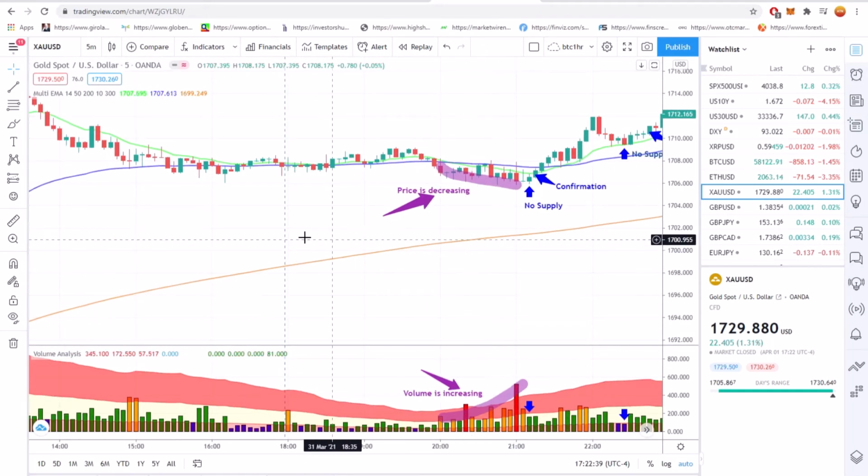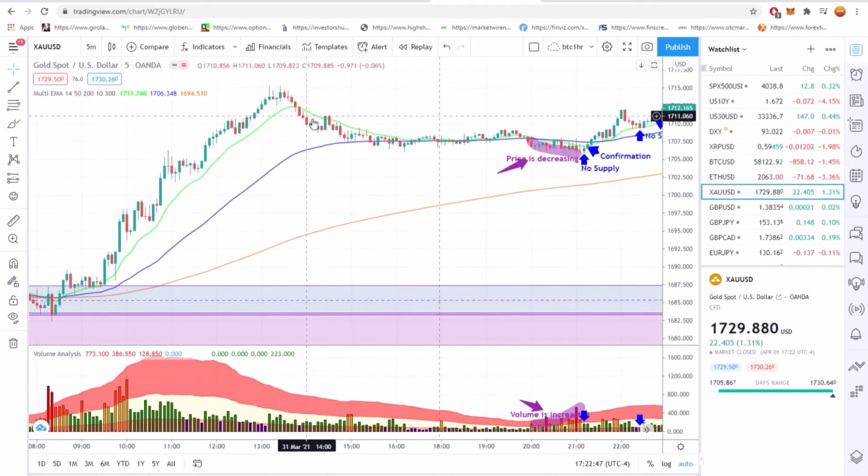The reason I took this trade is because of what happened here. We had a push down as soon as volume came down. Price is coming down, volume is starting to increase slightly. So now we have another volume increase right here. Fake break, push up. This is not my trade. I would never take a trade at the end of the day.